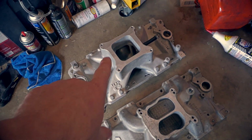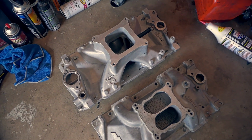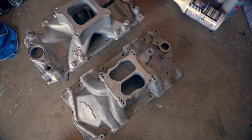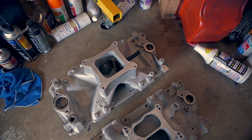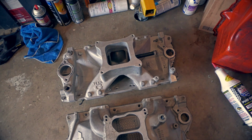So we're gonna need something that's gonna atomize the fuel better and that's going to work on the LT1, because they did not make any single plane intakes for the LT1, which is kind of a bummer. But the ports and all that are pretty much the same on a small block Chevy. So let me show you what I did.